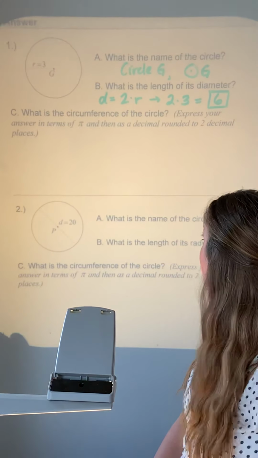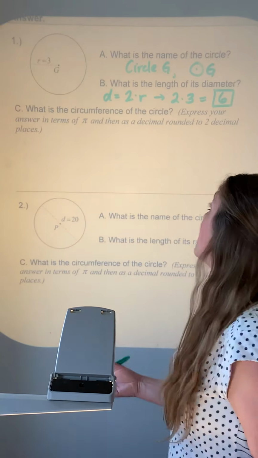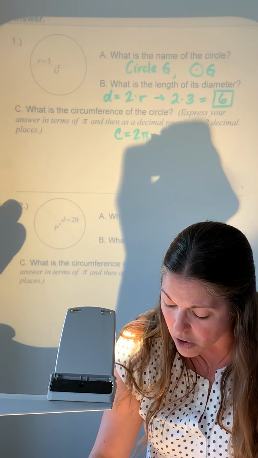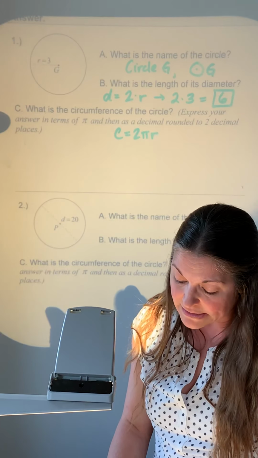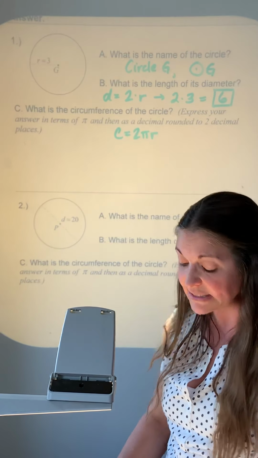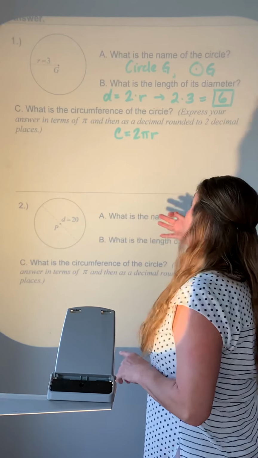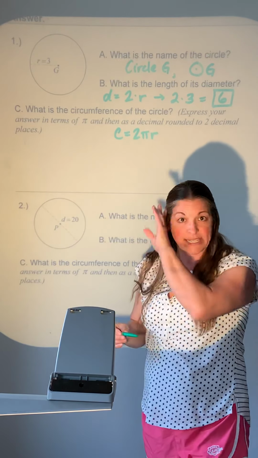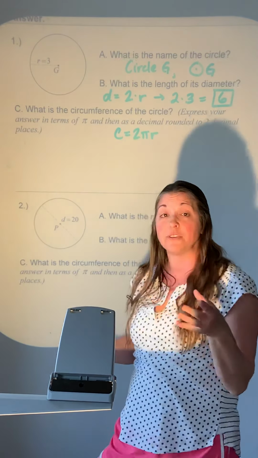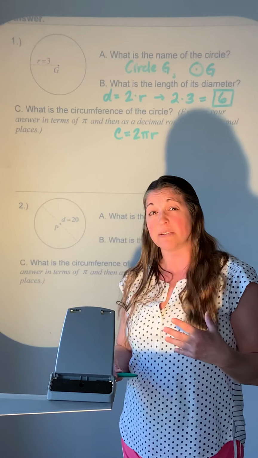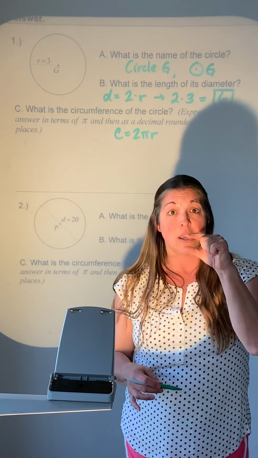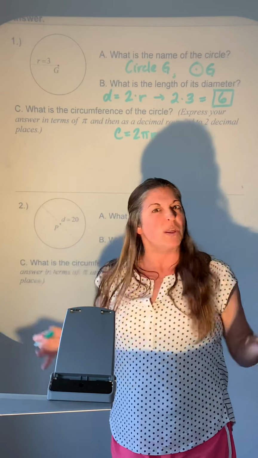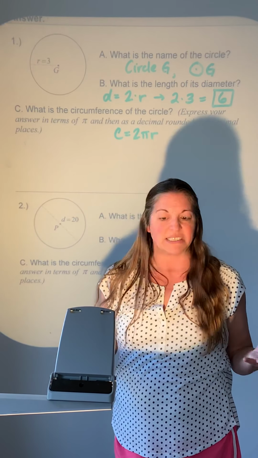And then last question to review what we've got on the front, what would be the circumference of this circle? So remember that our circumference formula is 2 pi r. And just to clarify what this italicized statement means, it says to express your answer in terms of pi and then as a decimal. So a lot of times when you take standardized tests and they talk about the circumference or the area, they're going to actually express their answer with the pi left in there. So this is why I'm going to actually expect that you understand the concept with leaving pi in and what it would actually mean as a regular number like a decimal.